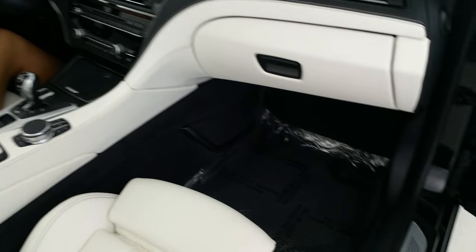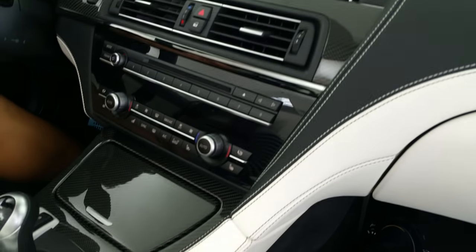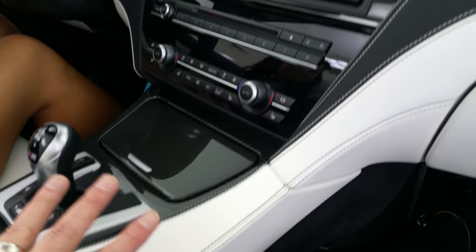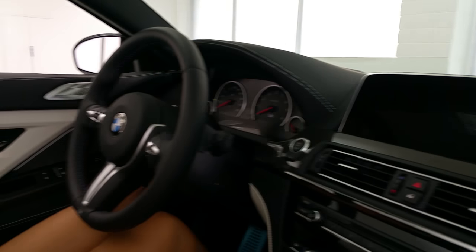Check out this interior with the contrast stitching. There's a banging sound system in here — with the executive package I think we've got 1,600 watts. The contrast stitching has some really nice attitude. One awesome signature look BMW did on this car is this connection from the top dash to the middle console. They've really made the center console as a cockpit for the driver, knowing that typically you're going to have one or two people in this car.